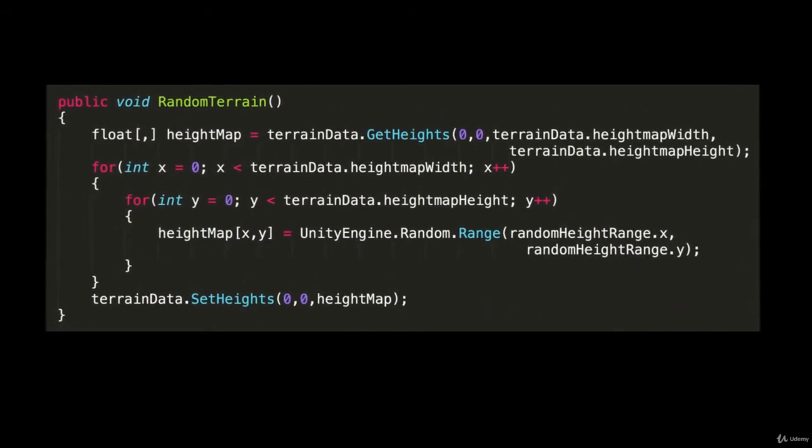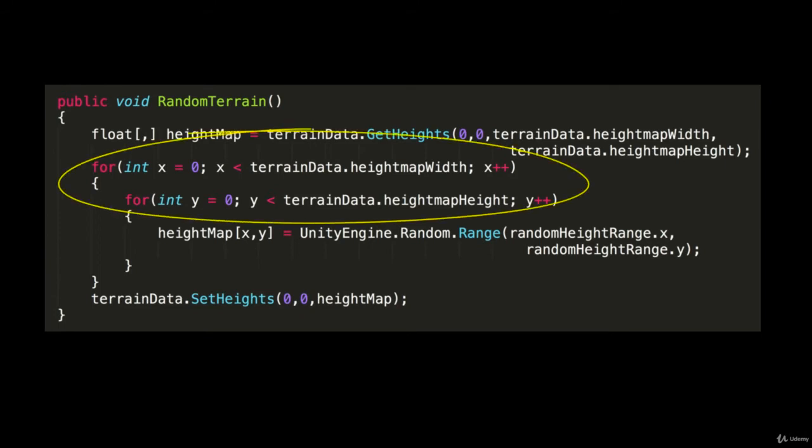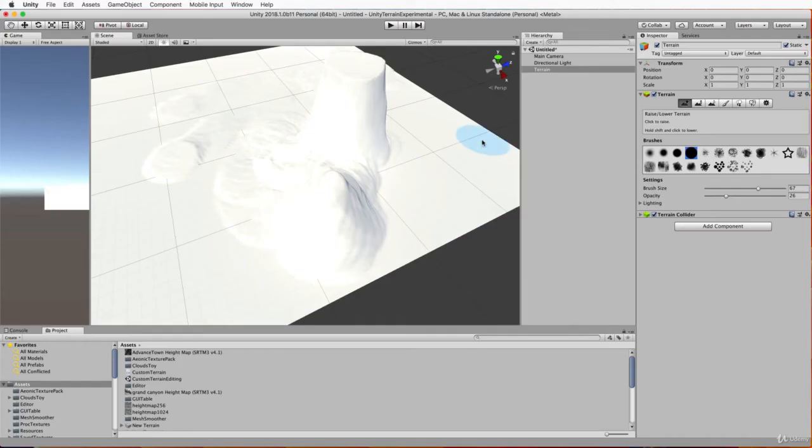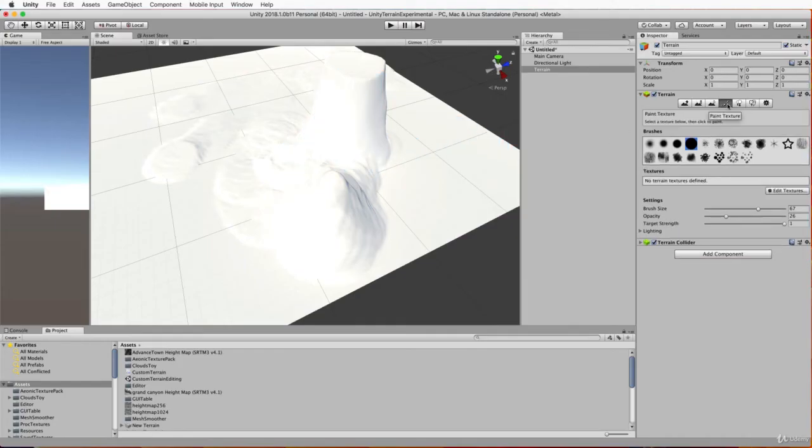Procedurally working with a terrain requires an intimate knowledge of all the maps, resolutions, and scaling factors involved in their generation. As the majority of this data is held in 2D matrices, you'll be seeing a lot of nested for loops like the one shown here. The basic process we will use over and over again is to extract the height map data from the existing terrain structure, loop around this matrix, modifying the values, and then updating the terrain with the new data. But before we start coding, let's start by examining Unity's terrain object and all its settings. And we'll do this by creating our own terrain in the next set of videos.